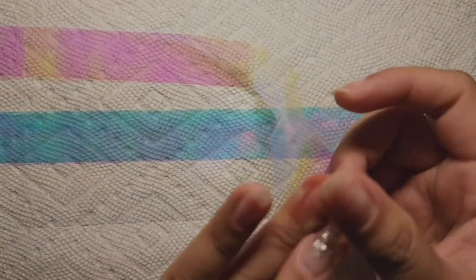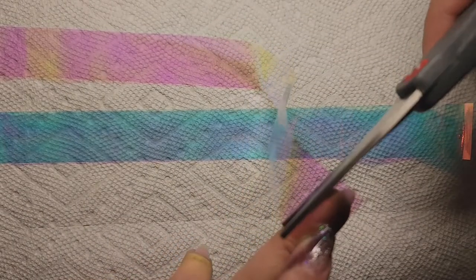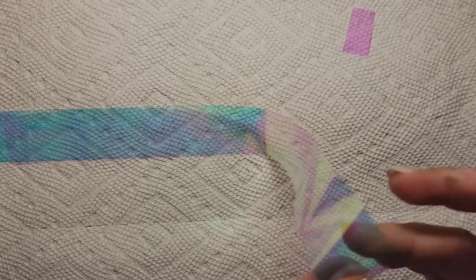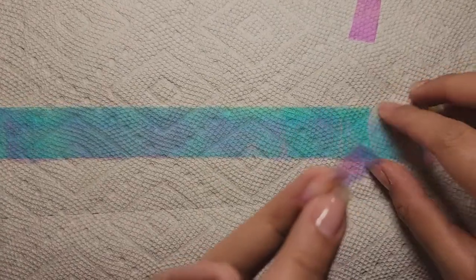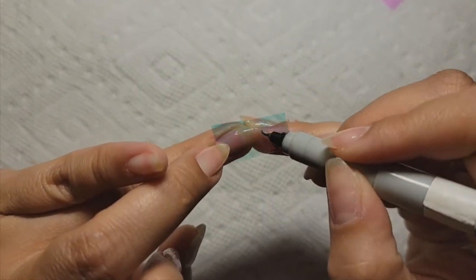Now, I'm going to use the pink one for my middle finger, which will have the same effect as my thumb. And I'm going to use the blue one for my ring finger. So what I'm going to do now is cut these pieces into almost the same shape as the nail that I have.